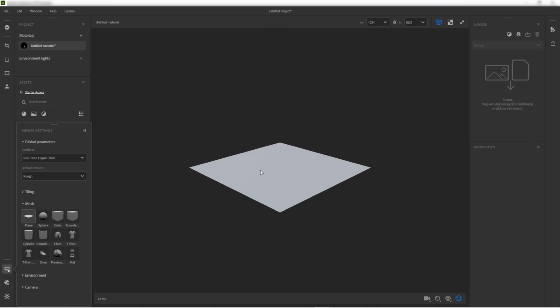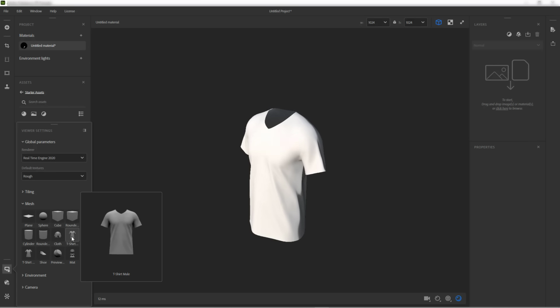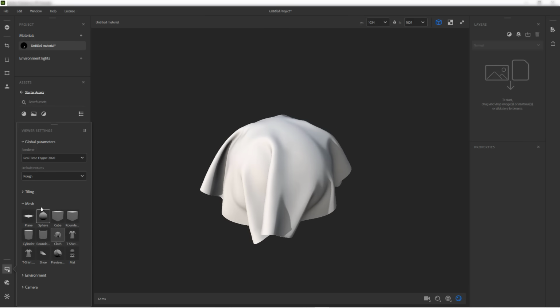Mesh is what you see in here, the default mesh. Remember that what we aim for is how the material looks on our model. So if the material that you're creating is suitable for flat surfaces, then probably it would be a good idea to pick plane to begin with. But if you aim for a fabric, for example, then maybe having a t-shirt geometry would be a much better choice, or even cloth. But again, we have different base meshes to choose from.